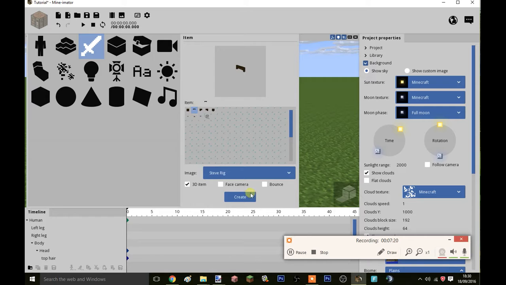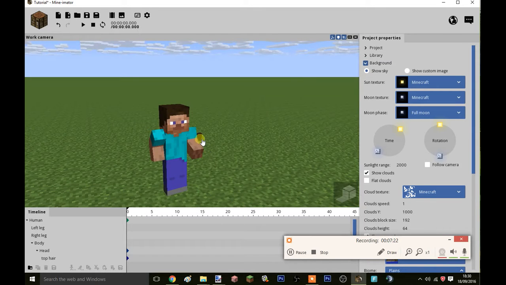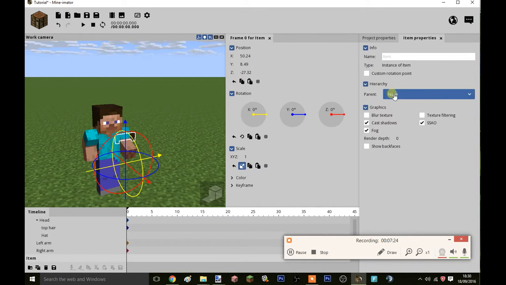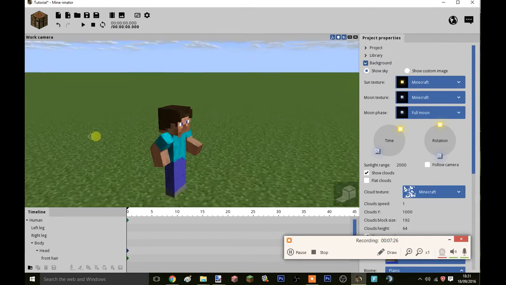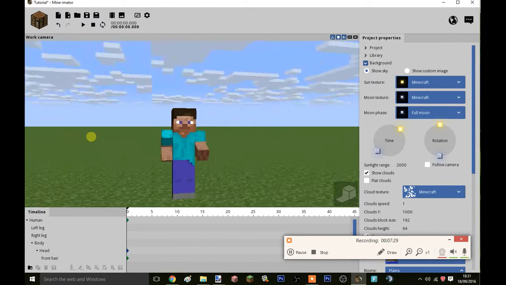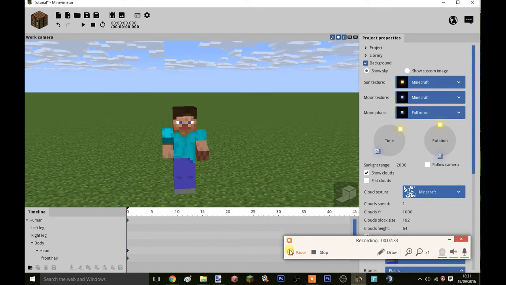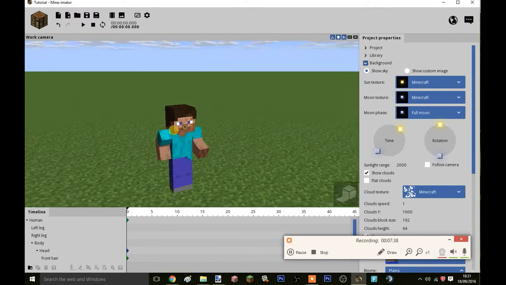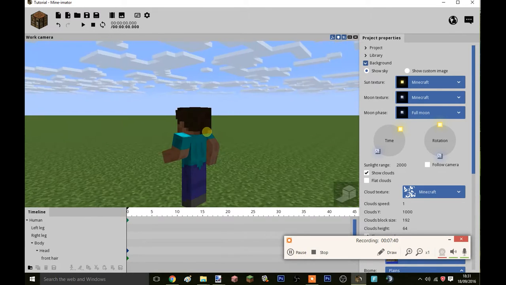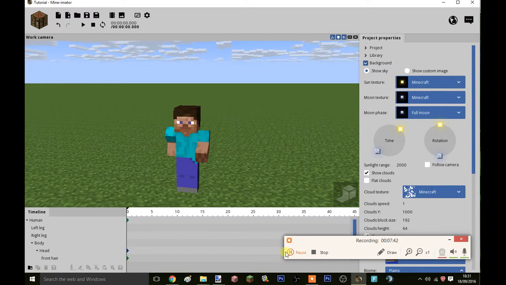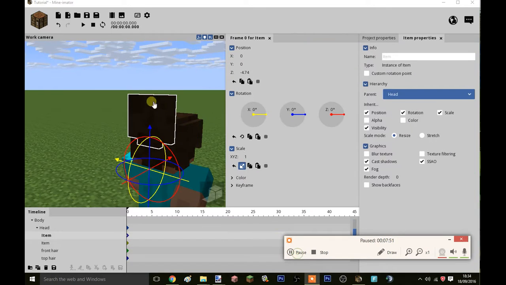So we're going to select the front of the hair now, and we're basically just going to do the exact same thing. So now the front of the hair is positioned perfectly, and I'm now just going to make all of this positioned, and I will see you when I've done all of the hair. So basically you just put one on this side, one of the sides there, and then the back, and then that'll be it. And you can do this with sunglasses and hoods or anything that you've got on your skin, really. So yeah, I'll see you when I've done that.